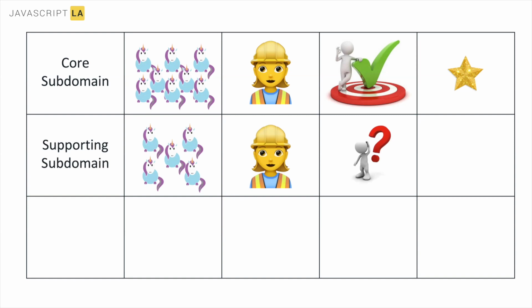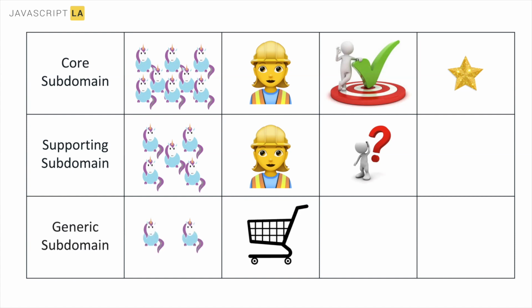Meanwhile, supporting subdomains, you still want to invest in these. You typically still need to build them in-house because they're often somewhat tied to the core subdomains. The other thing that sometimes gets classified in this area is things that might become money makers but haven't been proved out yet. If your company is expanding into a new business area, that new area might be a supporting subdomain, because they have a theory that this new product is going to make a ton of money and be great, but nobody actually knows that for sure yet. So this would also be categorized as a supporting subdomain.